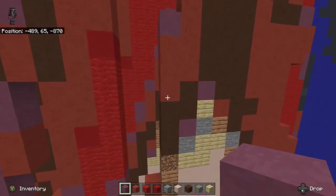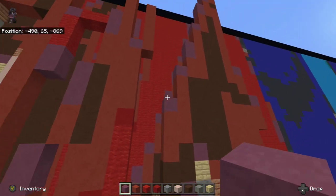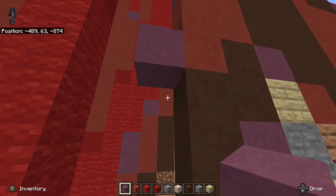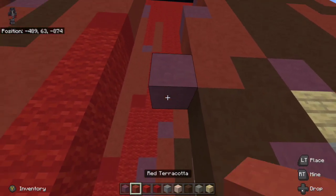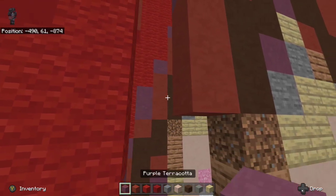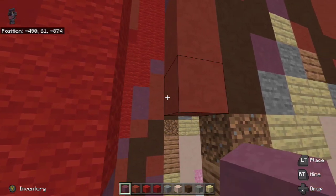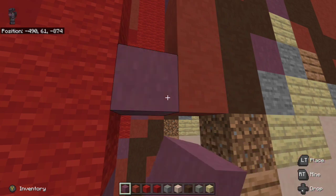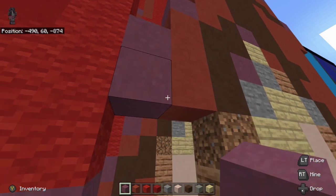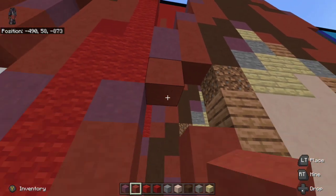We're gonna go over here to the right. We're gonna place this purple terracotta to the left of the red terracotta at the bottom, and then place down three red terracotta going down. And then to the left of it, we're gonna place this purple terracotta to the left of the bottom red terracotta block. We're gonna place up two purple terracotta. And then underneath the purple terracotta, we're gonna place this red terracotta.